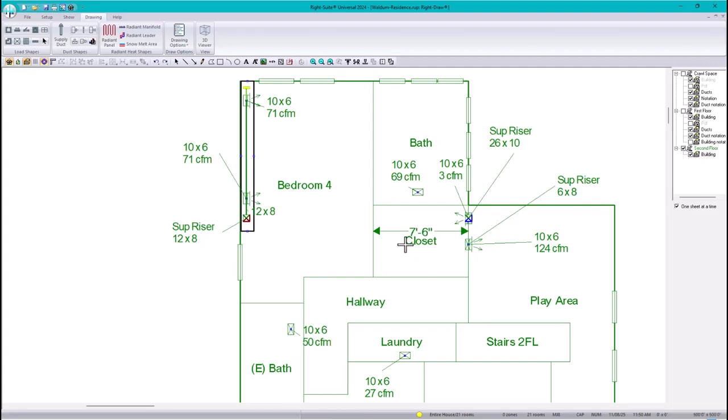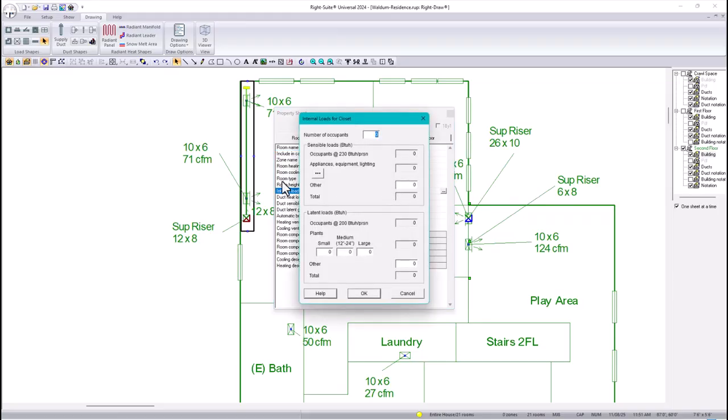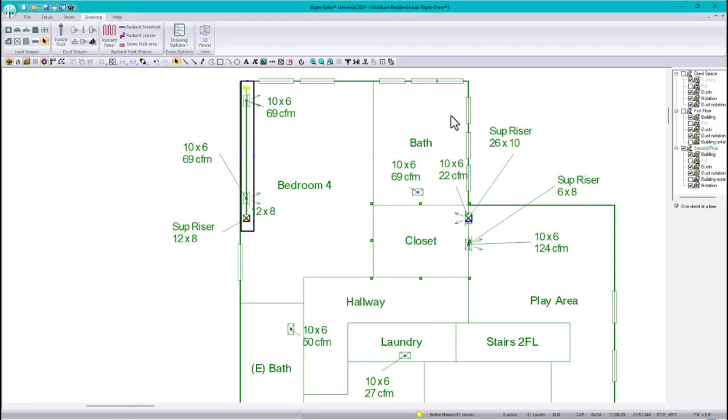When you're trying to balance the airflow, you're not going to balance it to 3 CFM. That's nothing, pretty much. So I'm going to use a trick. I'm going to give it a small load. I'm going to go here to rooms, and then under appliances, see order. I'm going to put in maybe, let's say, 400, and see how much CFM it gives us. For 400, it's going to give us 22 CFM at least, see?